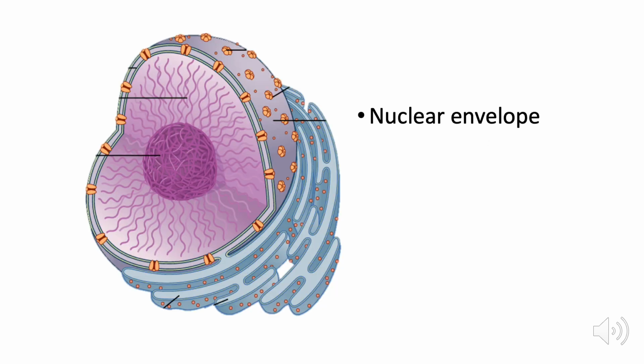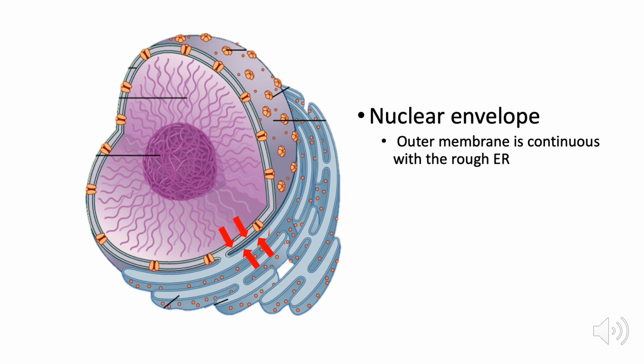The organelle that you can find immediately beside the nucleus is the rough endoplasmic reticulum. It is easily identified by the presence of the ribosomes. Please take note that the outer membrane of the nuclear envelope is continuous with the rough endoplasmic reticulum, just like what is being shown by the red arrows. Another important thing to take note of, the outer membrane of the nuclear envelope is also provided with ribosomes, so that once the messenger RNA goes out of the nucleus, it can be translated in one of these ribosomes.